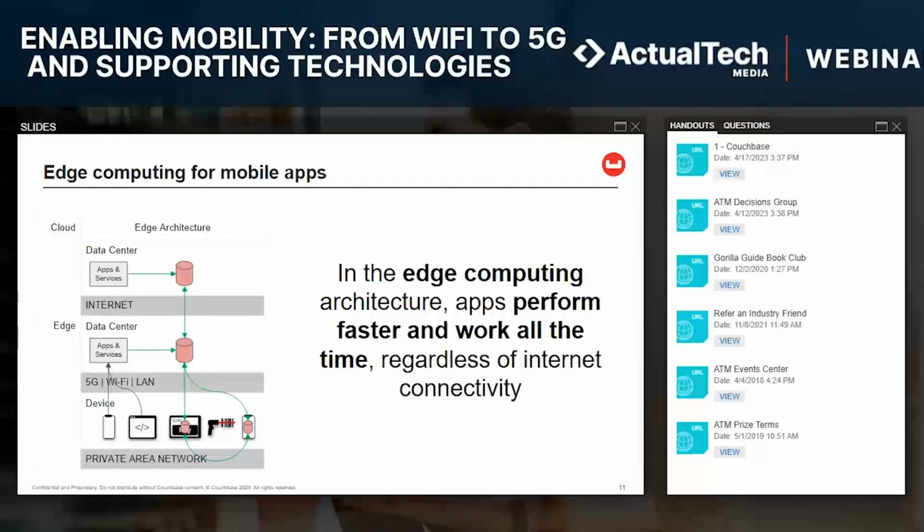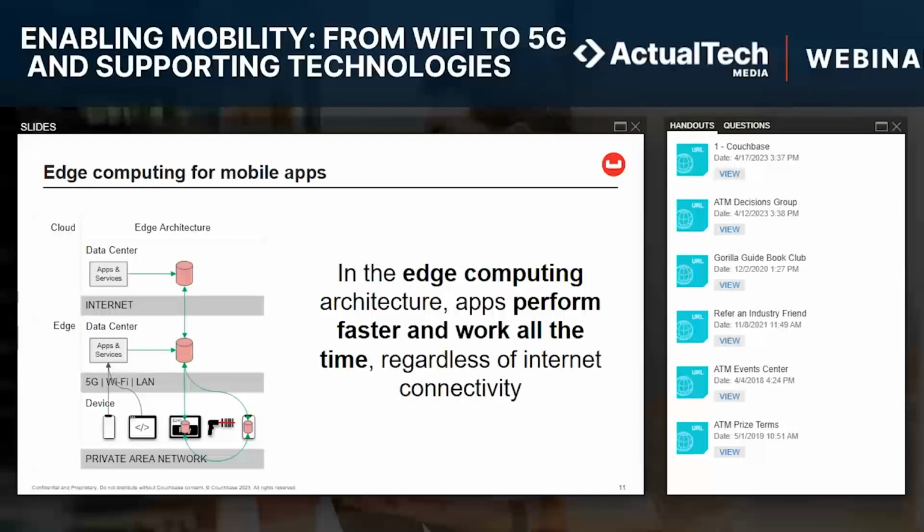And green lines indicate data synchronization. And this is critical for the edge architecture to remain consistent. Data is synchronized between devices and the edge database and the cloud database, leveraging available networking, including on the very bottom here, private area networks like Bluetooth at the edge for peering with other devices. So when we have everything wired up like this, it is a simplified look at a full-blown edge architecture.